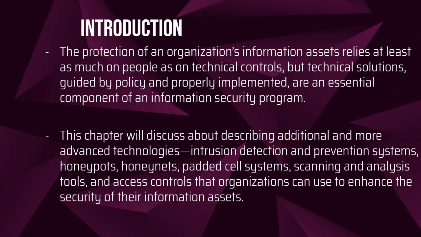Just a short introduction for this report. The protection of an organization's information assets relies at least as much on people as on technical controls. But technical solutions, guided by policy and properly implemented, are an essential component of an information security program. This chapter will discuss additional and more advanced technologies: intrusion detection and prevention systems, honeypots, honeynets, padded cell systems, scanning and analysis tools, and access controls that organizations can use to enhance the security of their information assets.